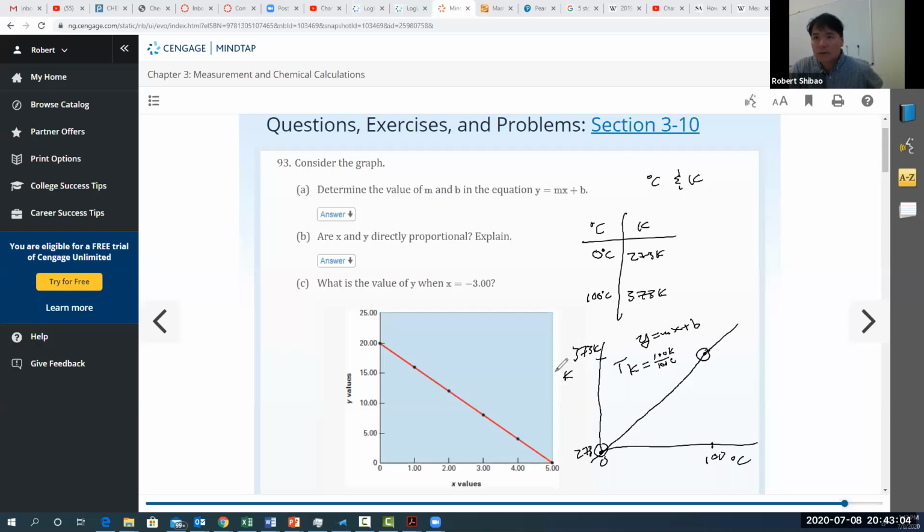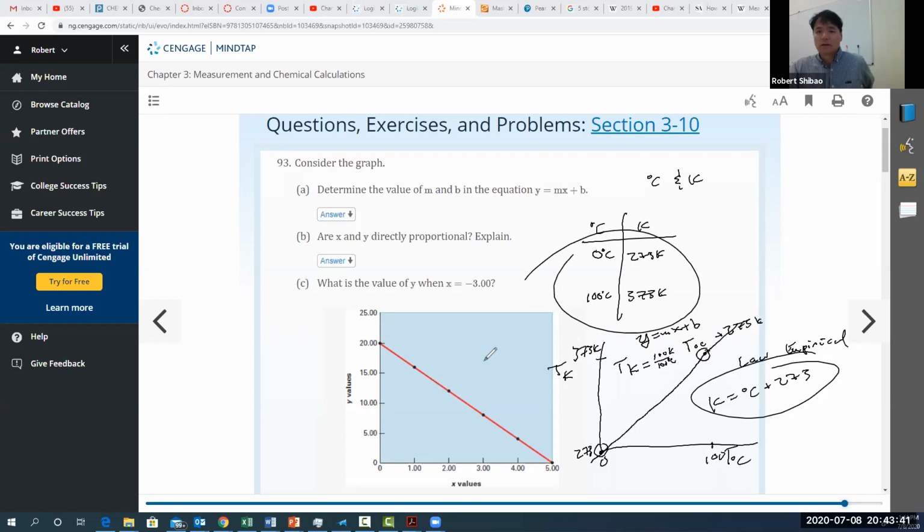So this is going to be the temperature in Kelvin over the temperature in degrees Celsius. And then x is temperature in degrees Celsius. And then the intercept is 273. So we get this familiar equation. This familiar equation is that Kelvin is equal to degrees C plus 273. What is this equation called? Well, you know, this equation holds, this could be the law. This is what we call an empirical equation. Empirical equation just comes from observation.